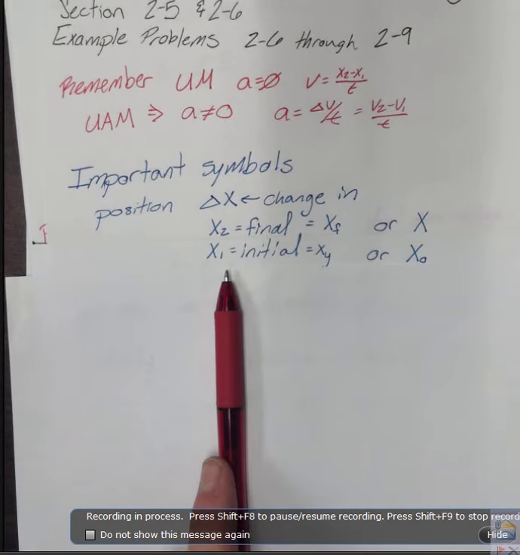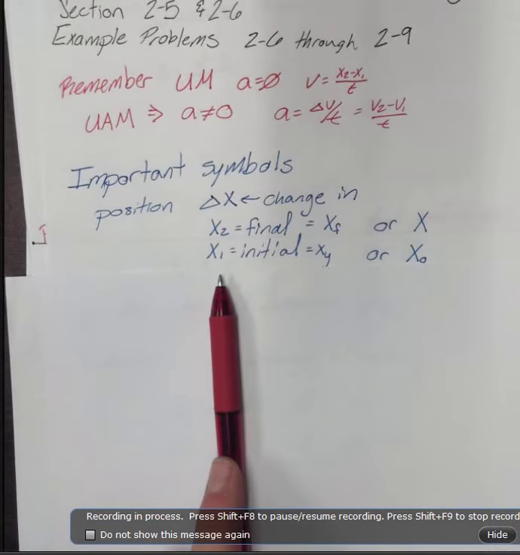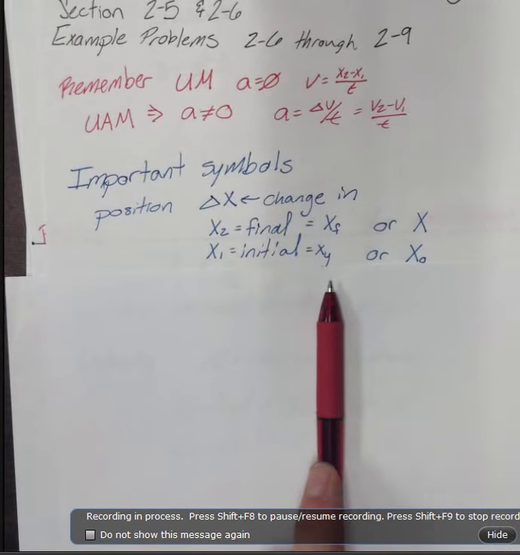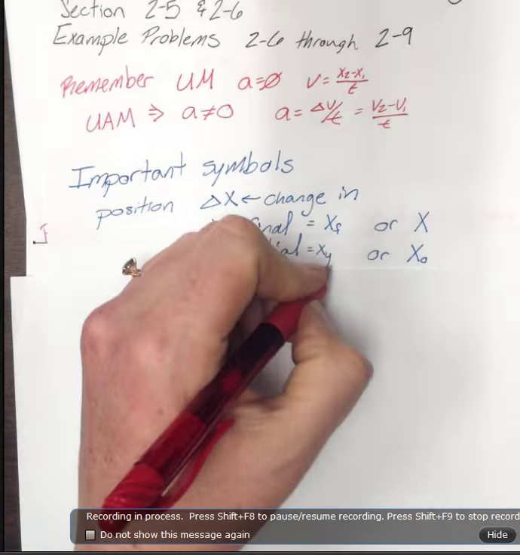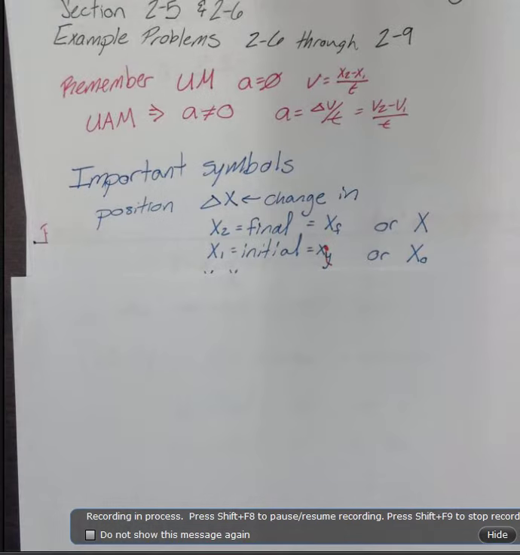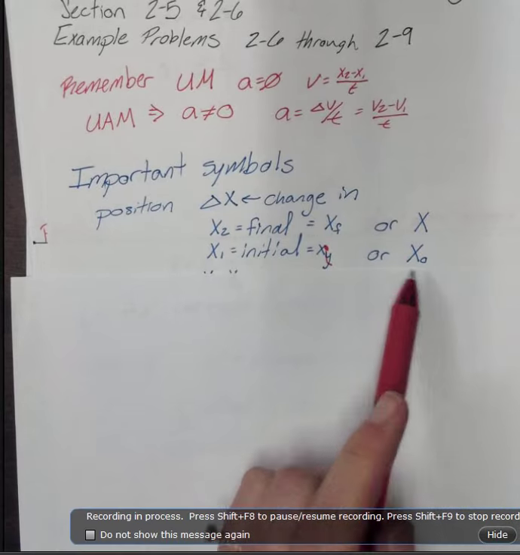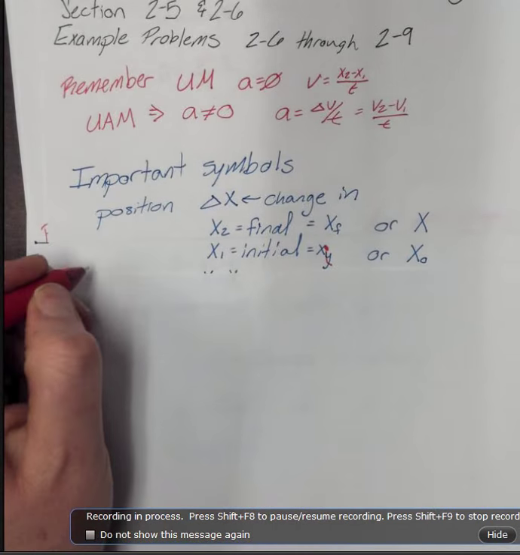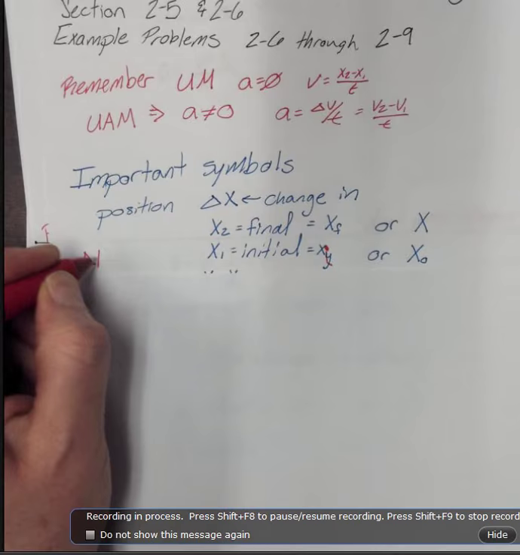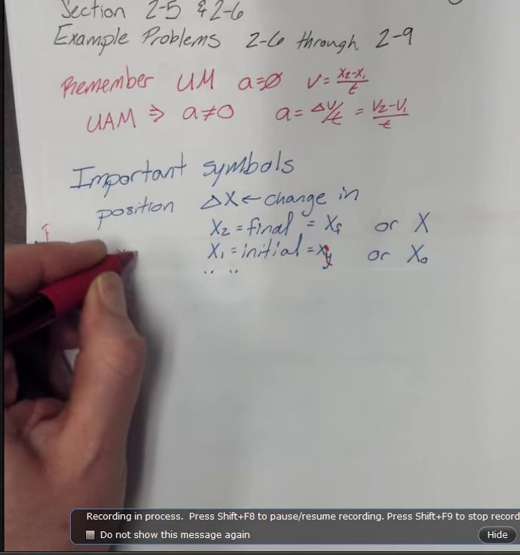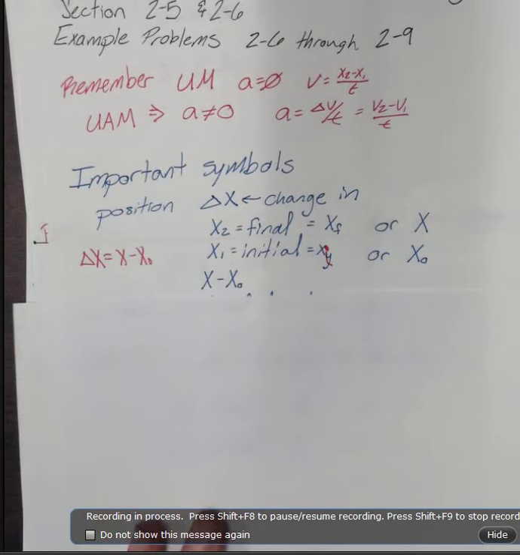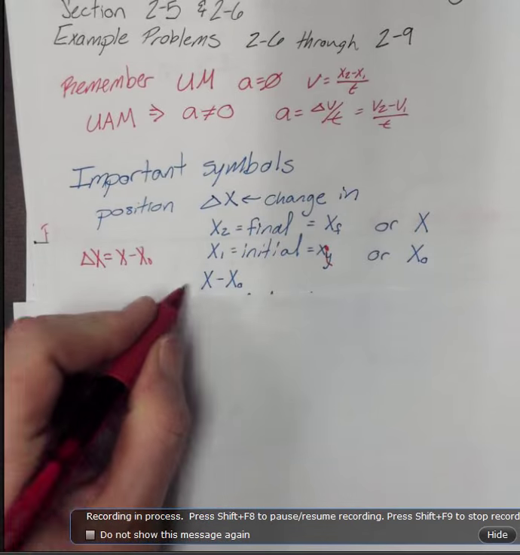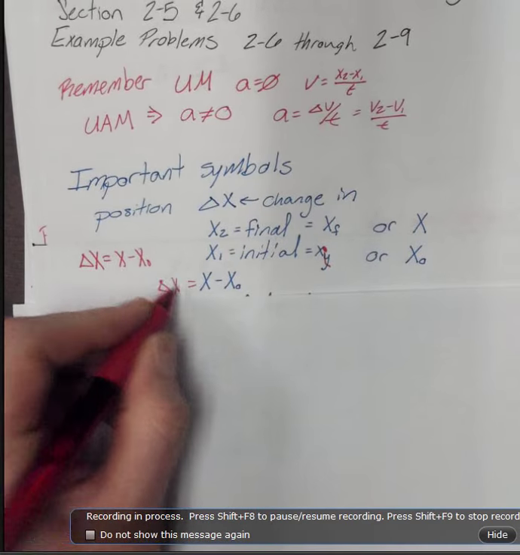Compared to initial position, which we call x1, it could be xi. I don't know why I wrote a y there. Sometimes I'm a little bit tired. My brain gets leaky by the end of the day, but that should be xi. But in AP Physics terms, you're going to see this written as x0, or the x at the start position. So when we look at the change in position, it's always going to be x minus x0, right? Just like that. And that would be your change in x.